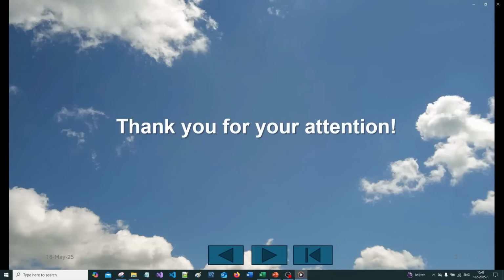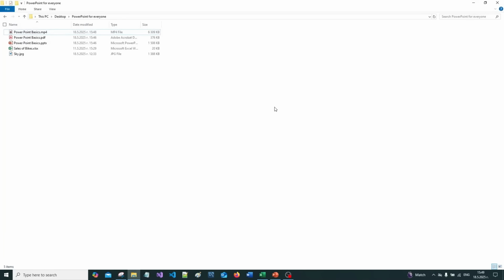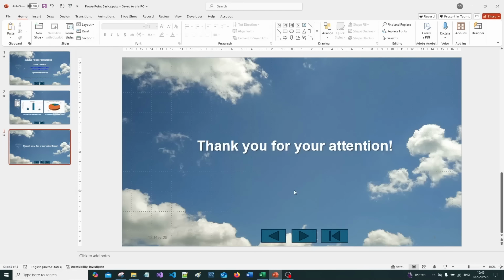This is what we set as a configuration, and then the video finishes. So now we've got the PowerPoint presentation in a PPTX file, saved in a PDF file, and exported to a video file with the MP4 extension. And again, you can save your work.